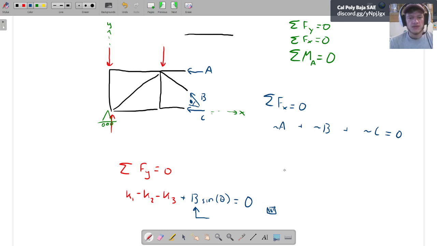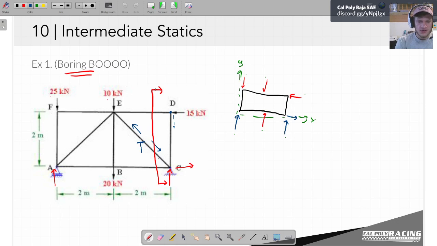One thing to keep in mind is how you make your cut. I kind of arbitrarily decided I wanted to make my cut here. For this problem, the whole goal of doing this statics problem was to figure out the internal force in this member here. So obviously, we want our section cut to go through that member. If I did a section cut over here, sure, I could solve for this member and this member, but that doesn't really do me any good. It doesn't make the process any faster. It's not wrong, per se, but the whole point of doing the method of sections here is to make things easier and faster.